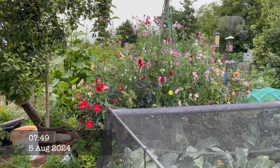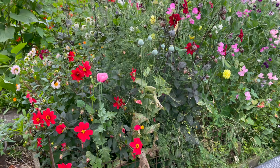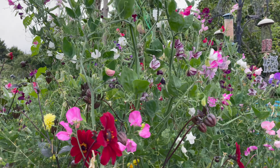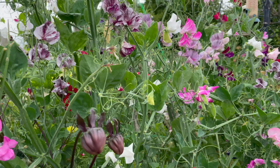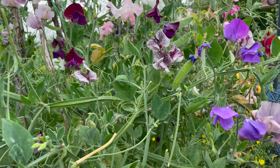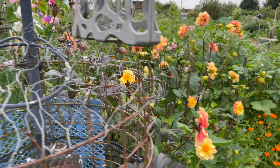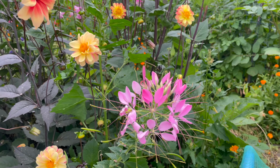Moving away from the vegetables bit, just like to focus for a few seconds on the flower bed, and this was a bit of an afterthought. Originally, as you know, it was the asparagus bed, and I decided to turn it over to flowers this year. As you can see, the sweet peas are continually giving me a massive crop. I'm picking these probably every 2 or 3 days. But dotted in between here, some of the dahlias have gone over now, although there's still some around this side. I've got a lovely little flower there.